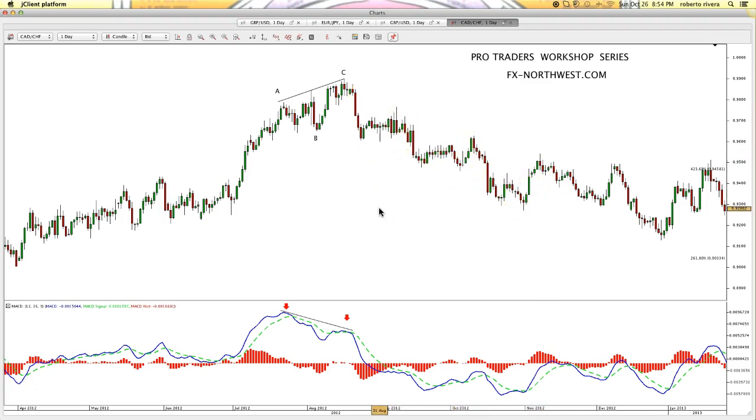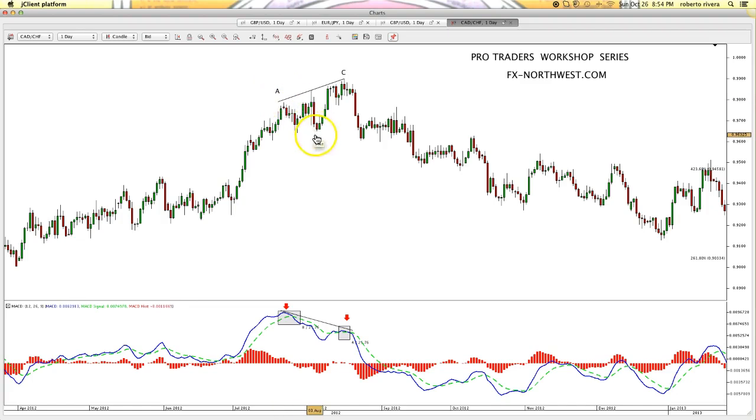Let me show you a very classic traditional negative divergence setup on this particular pair, the Canadian Swiss. Of course we're looking for that wave pattern, and here's one wave, and here is the second wave, and the second wave is lower than the first wave. Price is going higher where the wave patterns are going lower, hence we have divergence.